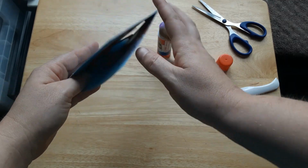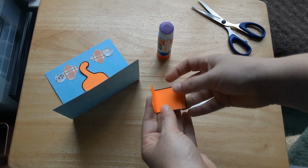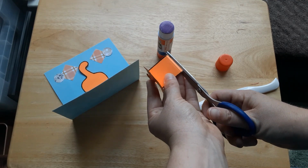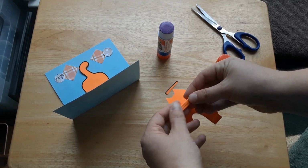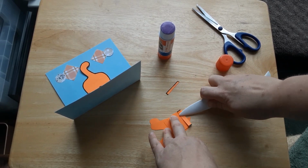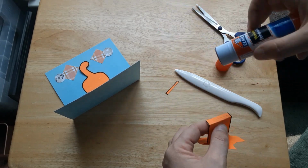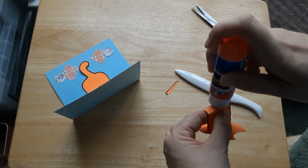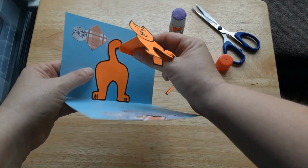There we go. And another thing that you can do, so if you don't want to move the body down any further, this is the other thing you can do. So just lightly glue it first, because as you can see, the cat may take some fiddling. So I can actually cut off a little bit of my tab here and refold my tab and make the body a little bit shorter. So I'm actually going to do that. I'm going to cut off just a little bit of that tab. And since everybody's materials are the same size, you may just want to go ahead and cut off that little bit, because probably pretty much everybody will have to do that.